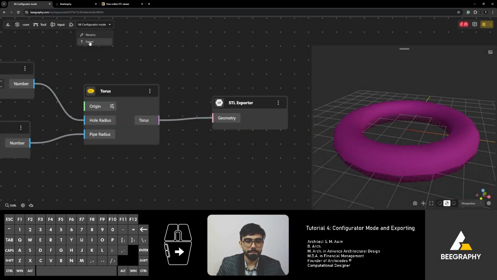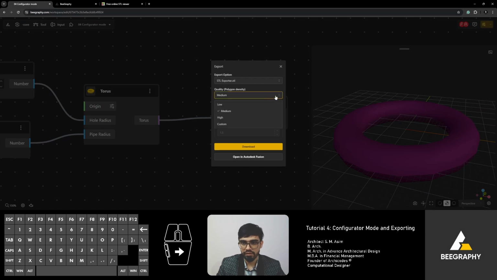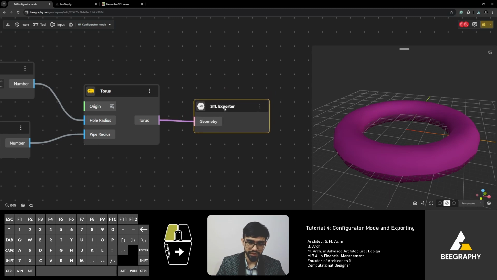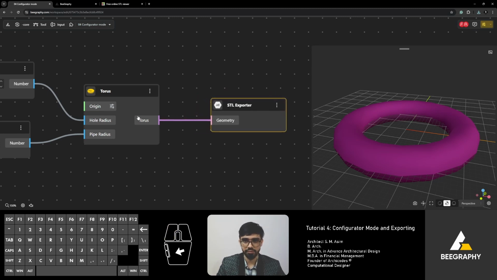And then there is quality that you can select, and then you can simply click on download and the file will be downloaded. You see this is in .stl format, medium quality, your file name. This has appeared only after we have created this STL exporter component, and we have connected torus to geometry.